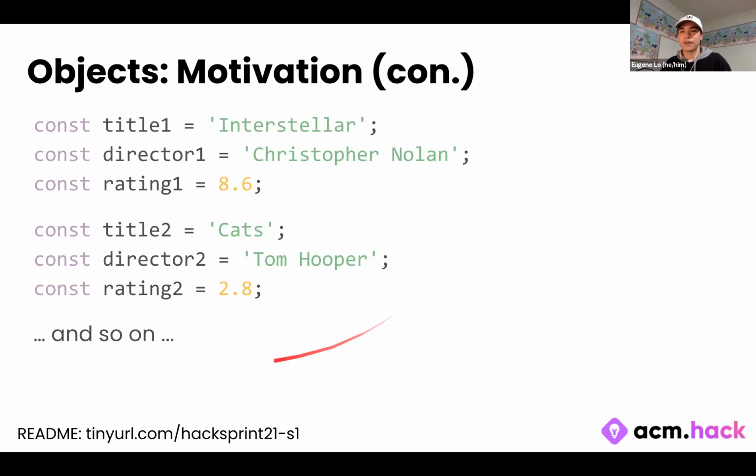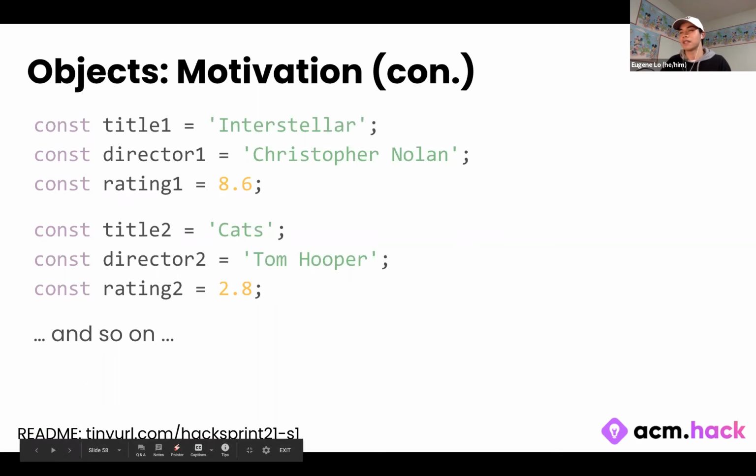This is, you can already kind of see it's inefficient, declaring 3 different variables for each movie. If you wanted to add another property later on, let's just say the release date, that would require adding another variable for everything. And also right here, I've grouped these different variables in my code together, but there's nothing really tying these variables together and saying that they're really associated with each other.